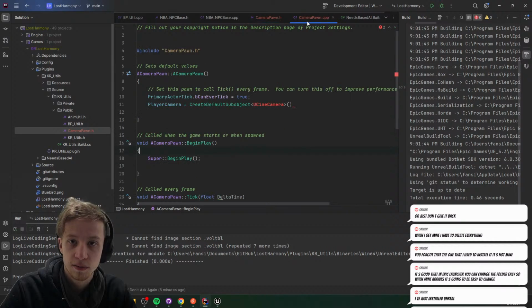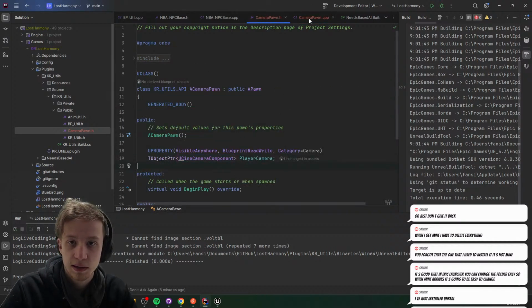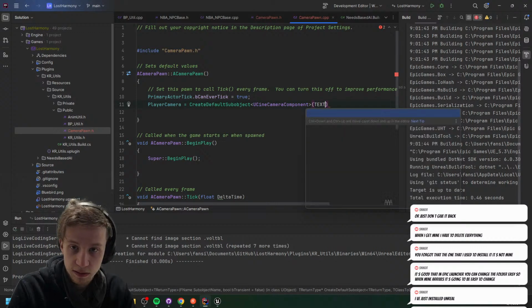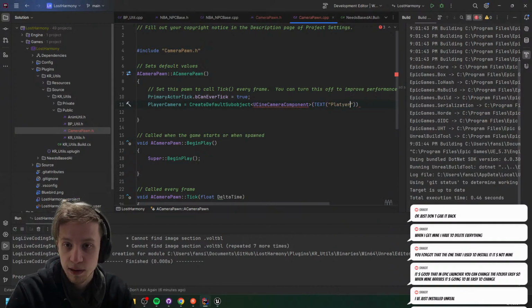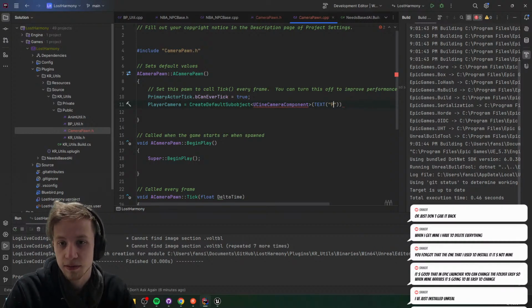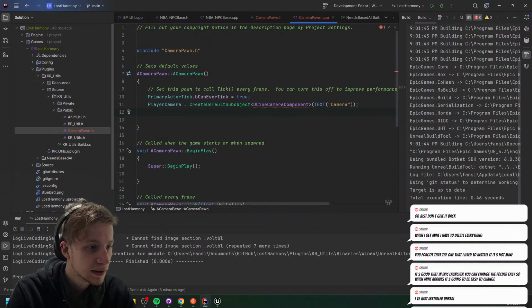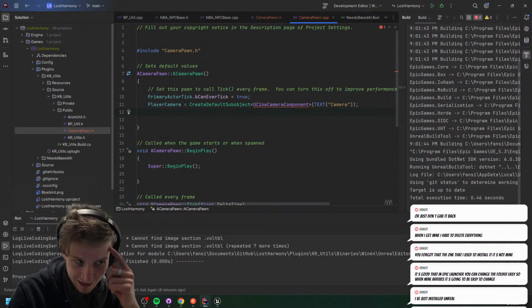Use Cine Camera Component, of course. Cine Camera Component, and this is just gonna be text and player camera. Okay, let's just call it camera. These names are stupid anyway, they are kind of irrelevant.